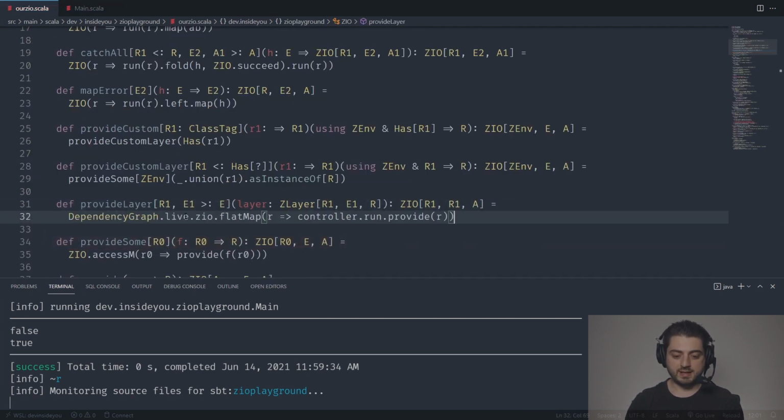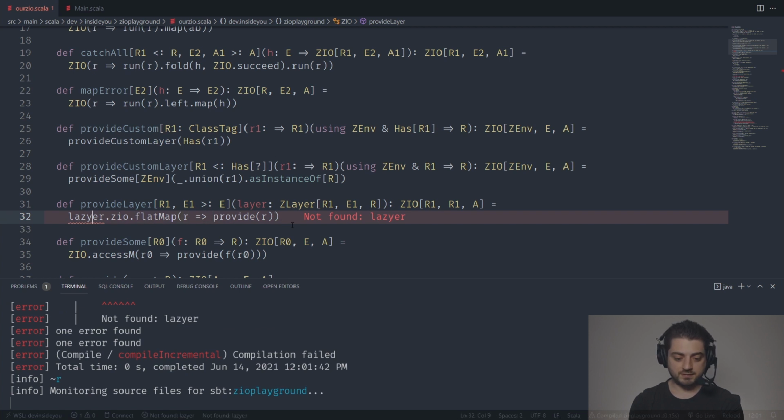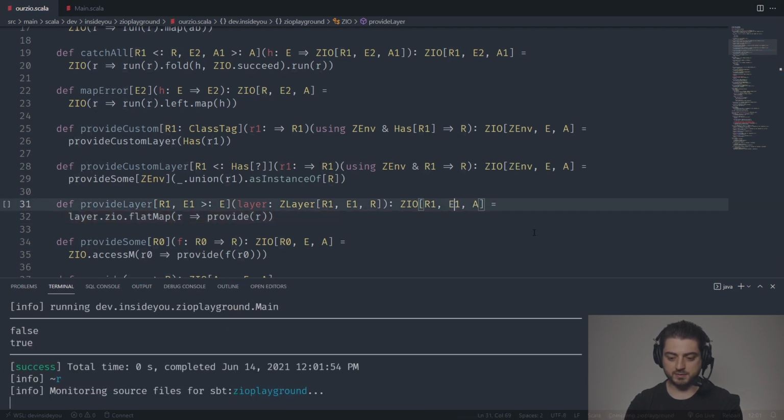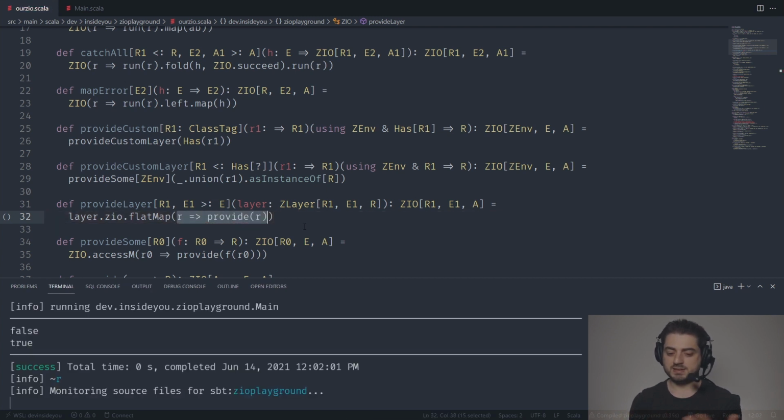Okay, so we're going to have some sort of layer over here. We're going to rip out the ZIO, we're going to do flatMap, we're going to do R, and now we're inside of ZIO, so we're just going to provide the R like this. Okay, so this is the implementation, very, very simple. And what's up with this? I made the same typo. What is happening? There we go, R1, E1, provide. And again, I wish that we were able to just do this, right? But somehow this limitation is only lifted in some corners of Scala, I guess.